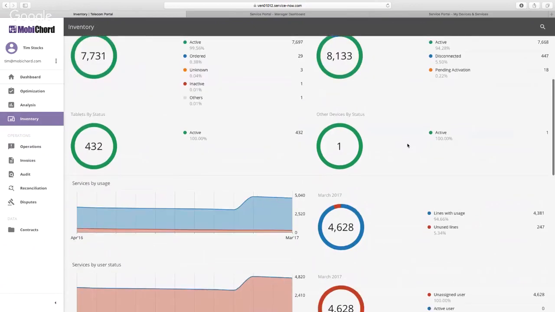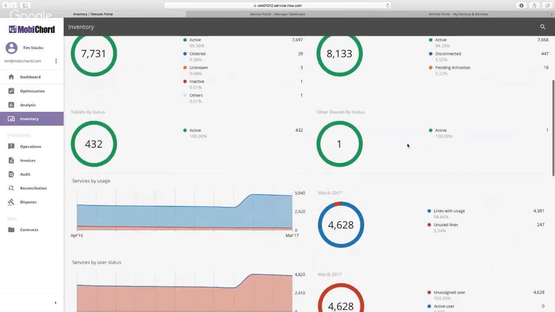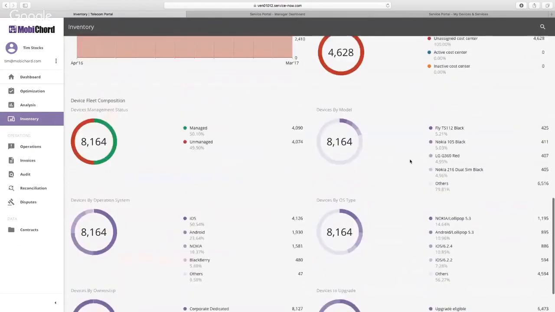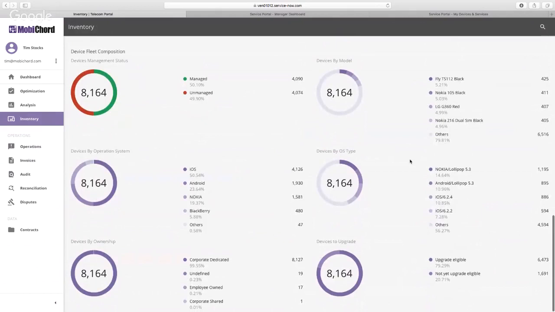The problem is most organizations don't fully understand what their inventories are like for mobile. And so there's no way to compare the MDM's inventories to what you're paying for with the wireless provider. And so there's no way to tell how many phones you have versus how many of those are actually secured with your EMM solution.